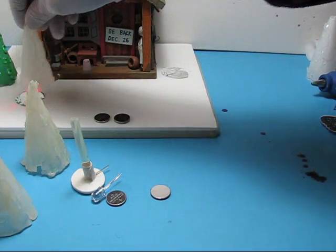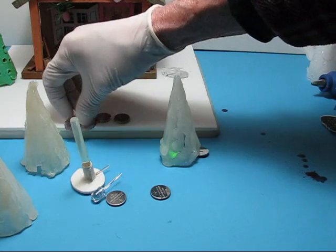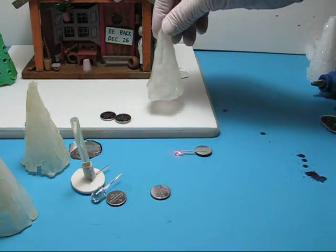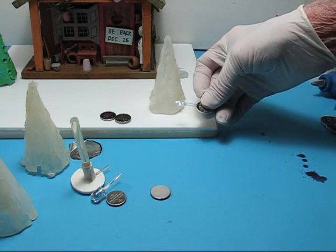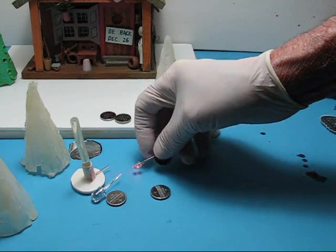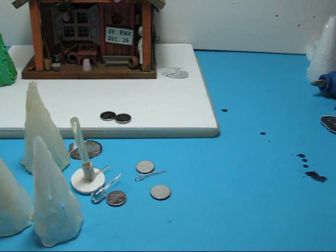And then another one is this one. I used aluminum foil as a reflector underneath just to reflect the light back up to the top. In this case, it's a 5-millimeter, and it just goes through the three colors — just a fader. You can source all these on my website. On my website I'll post a link to Electronic Gold Mine, which is not an endorsement, but it's where I get all my singular LEDs.